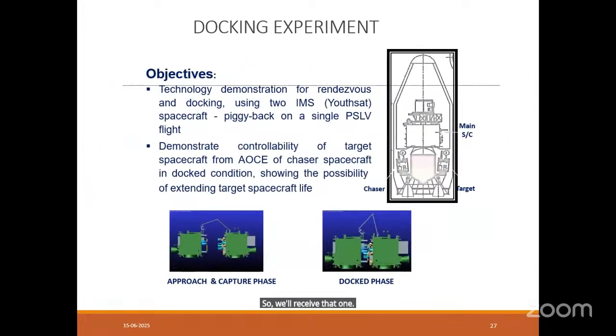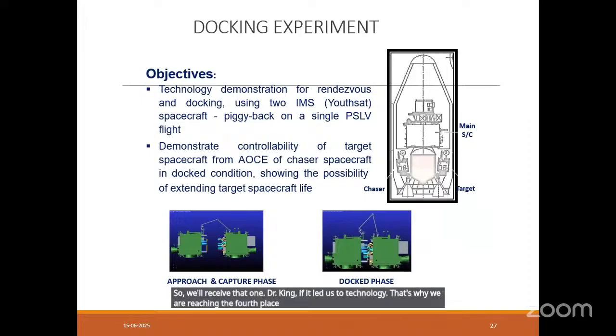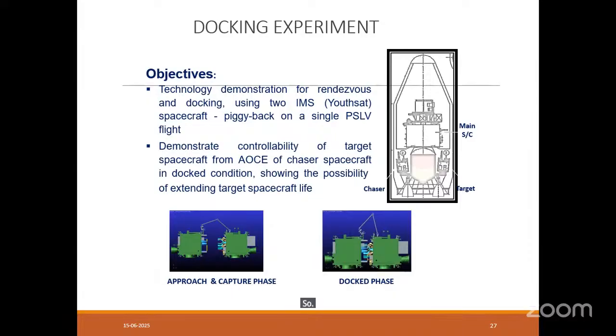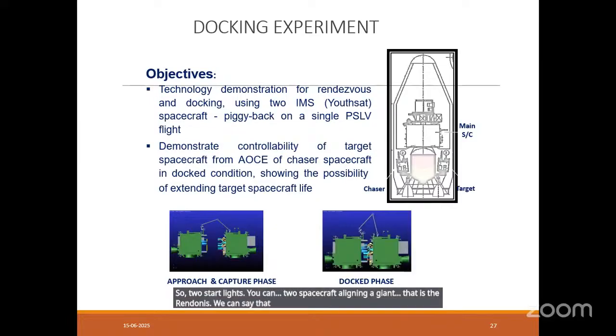Docking equipment is the latest technology. That's why we have reached fourth place compared to any other country. As I told earlier, in space itself we can join and align two satellites or two spacecraft, very quickly.